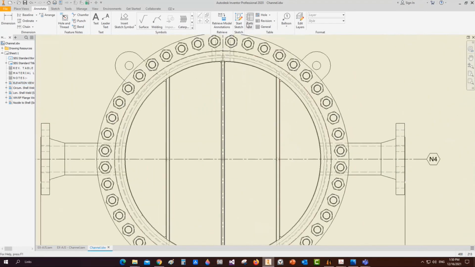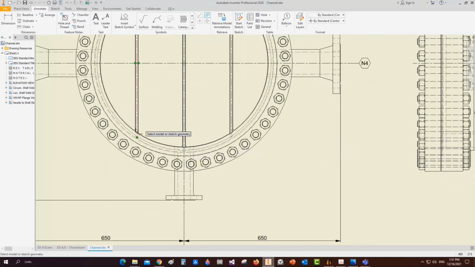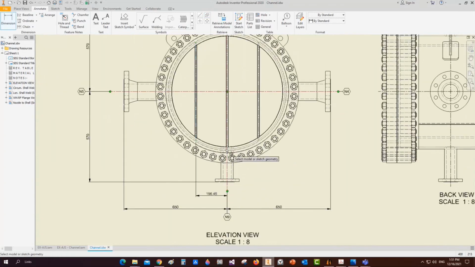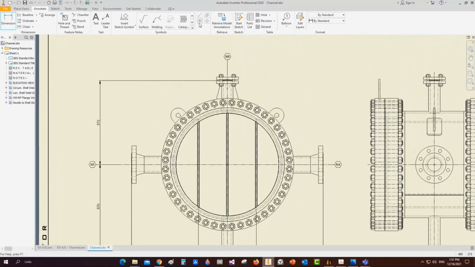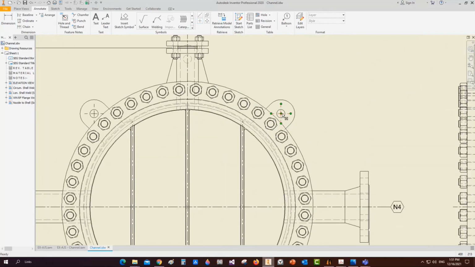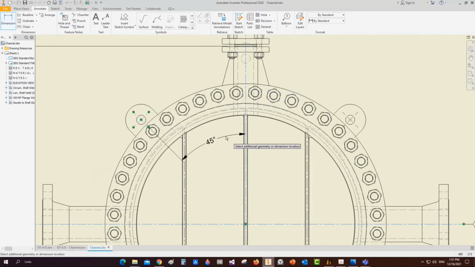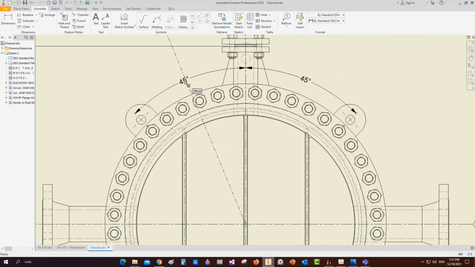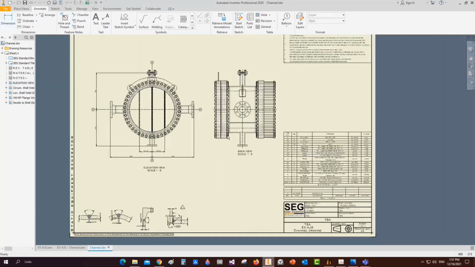Now if we would like to define the offset of the pass partitions like that, we can do it easily from here to there as defined in the drawings. And for the lifting lugs, if we would like to change that one, let's make it aligned to edge like that. The same for this, let's make it aligned to edge, and select this edge. Now if you would like to make it outside here like that, you can make it outside the exchanger. Okay, so by that way, we defined the general dimensions of this channel.